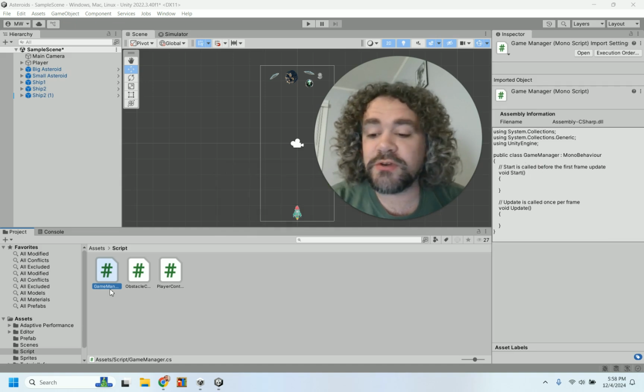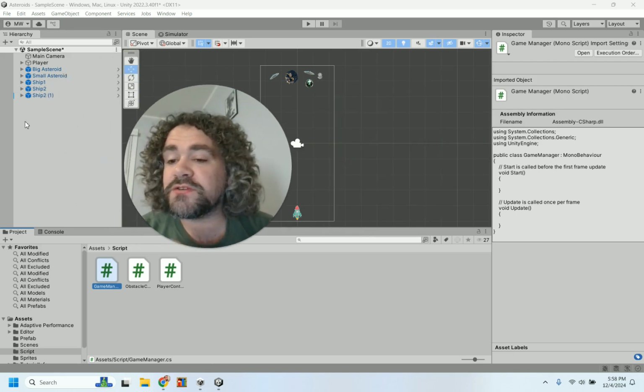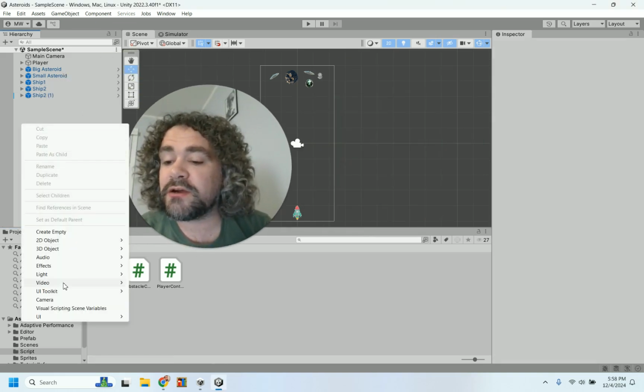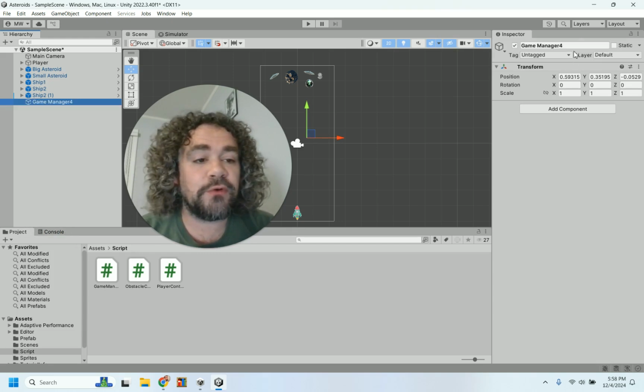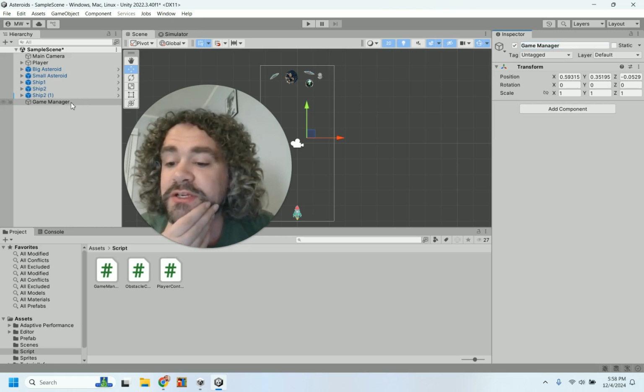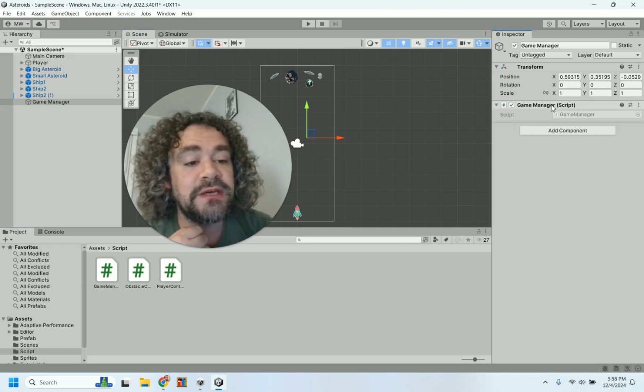All right, so I've made my script called GameManager. I'm now going to make an object in my hierarchy that's also called Game Manager. So let's right-click in our empty hierarchy here, create an empty, and I'm going to call this Game Manager as well. I can put a space here. Oops, I put Game Manager 4 by some mistake. Let me get rid of that 4 there. There we go. So I have an object called Game Manager, and I have a script called GameManager. The object does have a space, the script does not. I am going to put the script on my object, so I'm going to drag it into the add component, and now I have the script there, and I can start coding it.